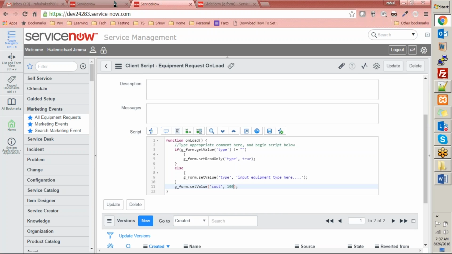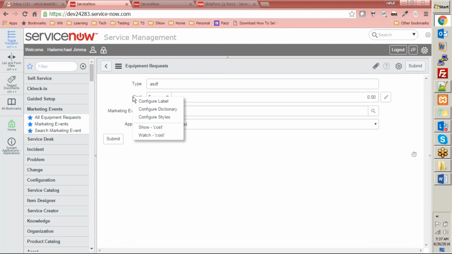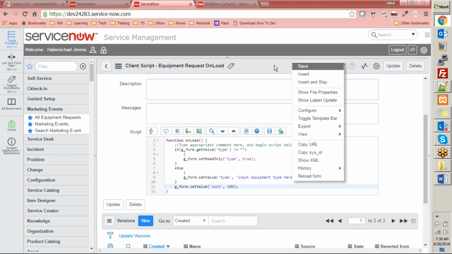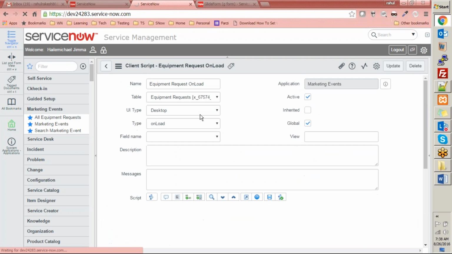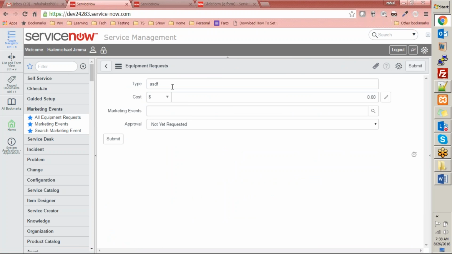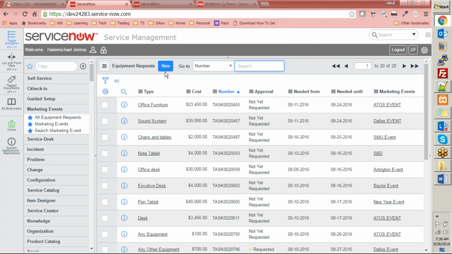This is because you want to give your users a pre-filled form, so you can set some values on the form and leave it for the user to create the record. So that's a way of doing that.